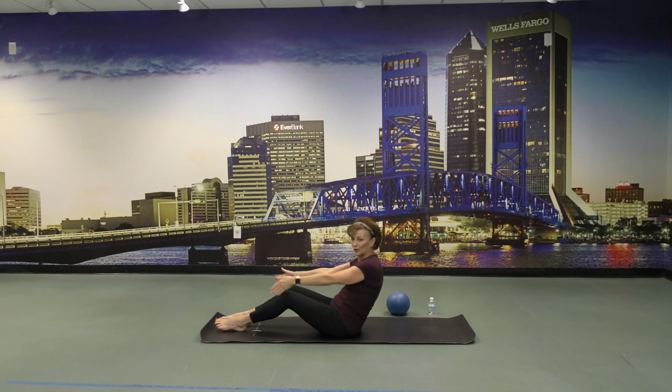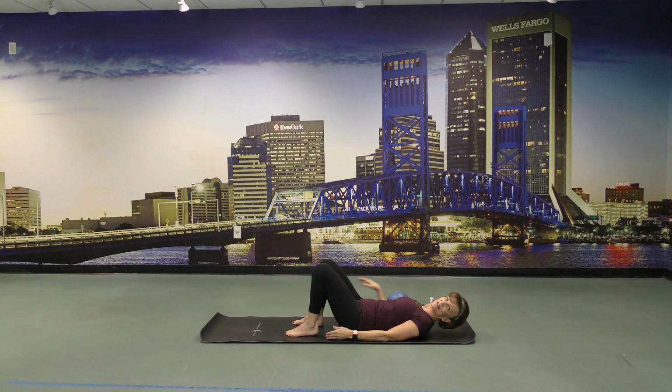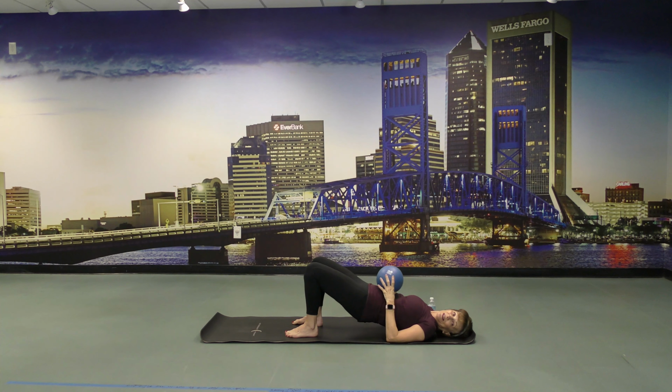Taking our legs out, we're gonna roll all the way down on our backs. As promised, our warm-up will include the ball, so we're gonna do a hip mobility series first. Lift the hips up and place that ball right between the tailbone and the waist. This way we open up the lumbar spine and the sacrum is nice and even as we find neutral spine once we take the ball away.